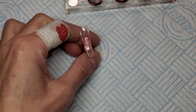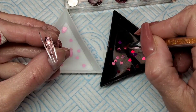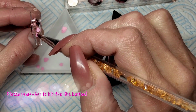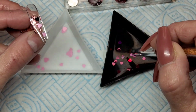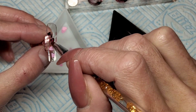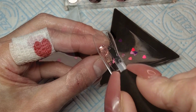So I'm going to start by giving the inside of this tip a base coat. And I'm just going to start putting some of the love heart sequins into this base coat. So I was thinking of doing a bit of an ombre with the polygel. So I want the light coloured hearts at the bottom and the deeper metallic hearts at the top, because I'm going to put light polygel at the top and dark polygel at the bottom, like opposite colours to the hearts. So that's going to get cured in the lamp now for 30 seconds.